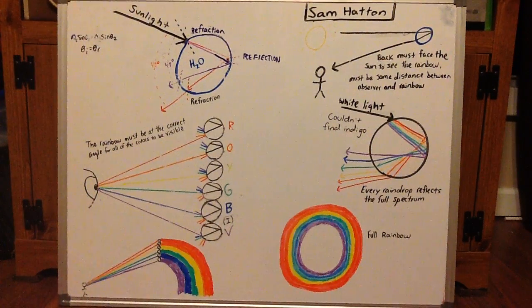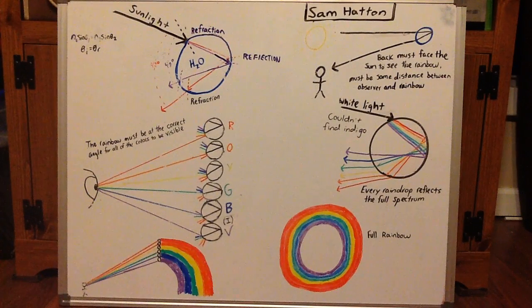Hello everyone. My topic is on rainbows. So the major parts and functions of this is the beam of sunlight coming in and the raindrop itself. There's millions of these in the sky, so that's what forms the bow.